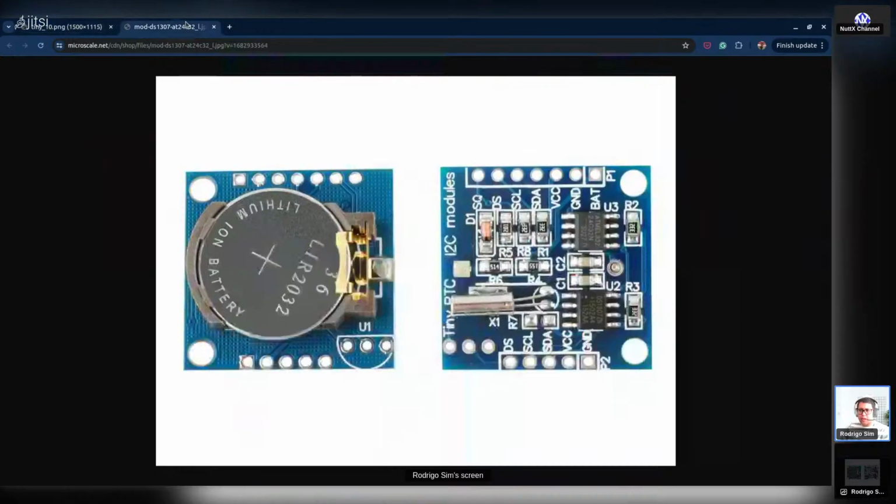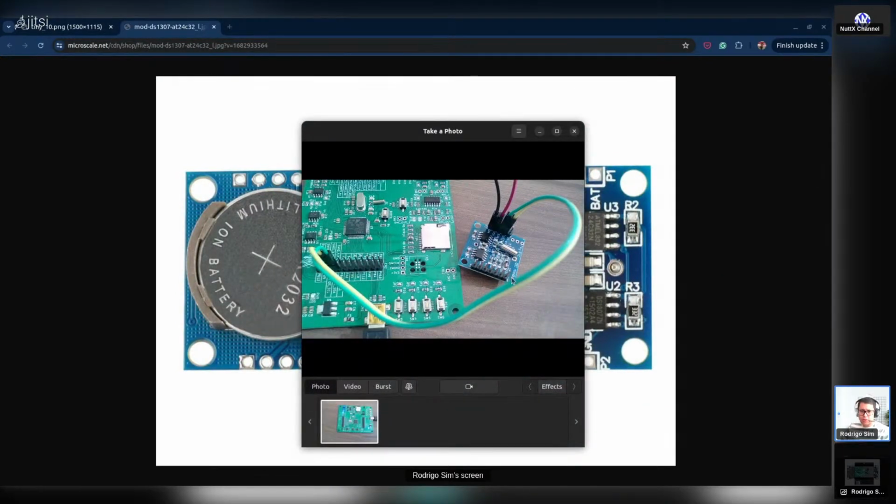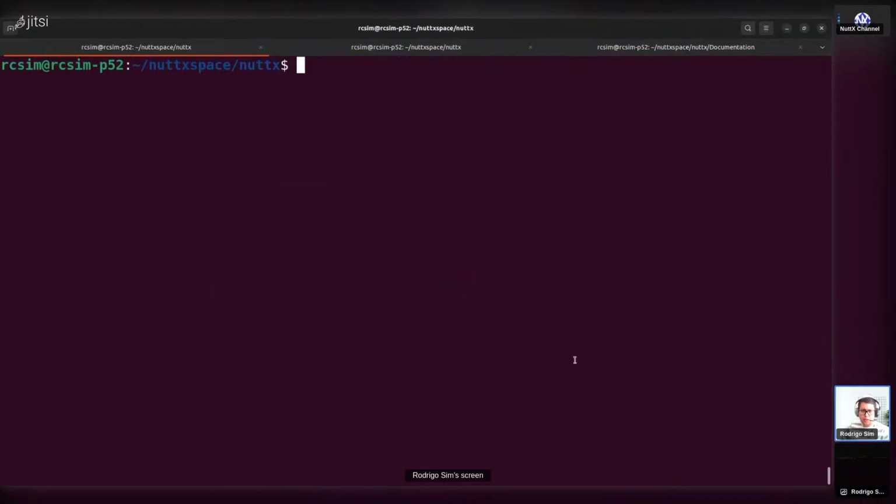Okay, I already showed the setup, and now we can go to the code.